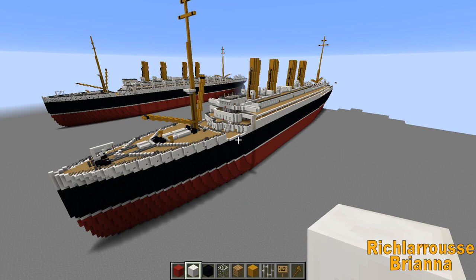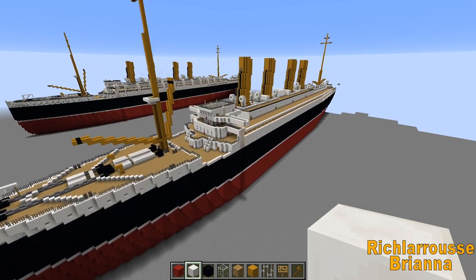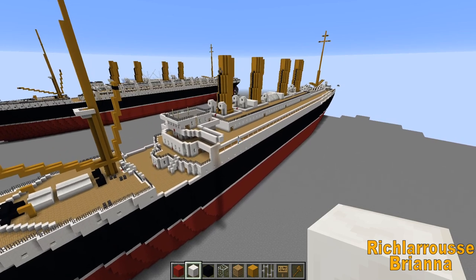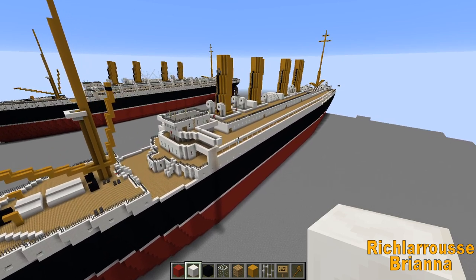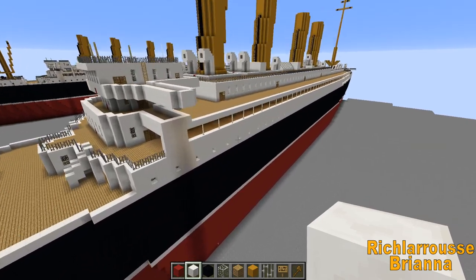Okay, back again. So what we're going to do now is move on to the ship's lifeboats, and there's going to be 10 of these things either side of the ship, and the boats themselves are 14 blocks long and 4 blocks wide. There's going to be 20 davits, so of course 2 davits per boat.